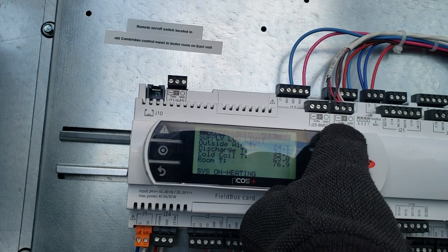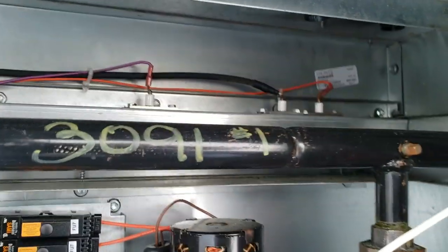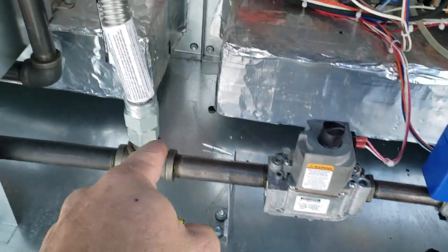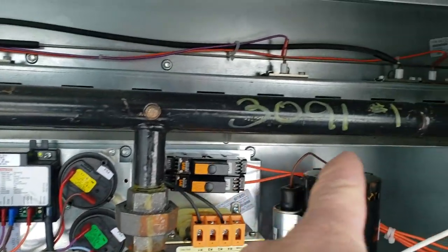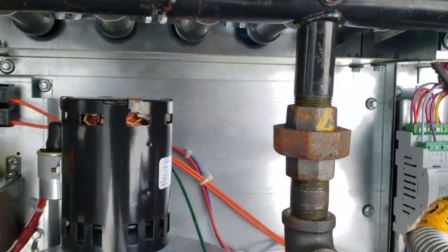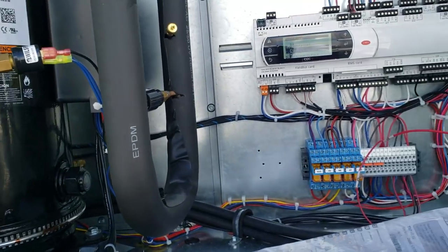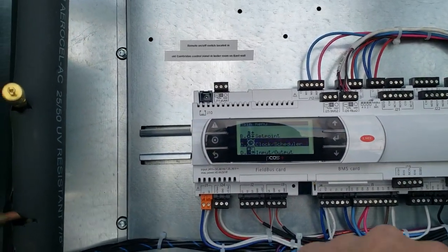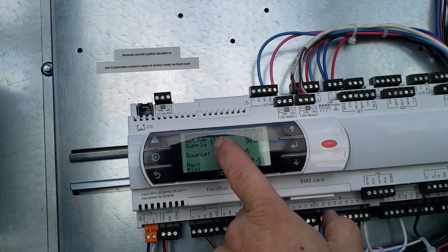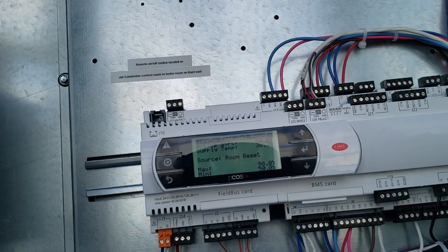Both times it looks like it just did not bring on the heat. It looks like we're in low fire. We got one manifold right here — comes down to that one. High fire would be this bigger one. Pretty much the same thing over here, so we're running in low. We don't have anything in high. Active supply set point 50, supply temp 36. Why are we not going into higher fire?